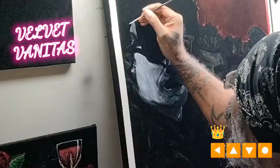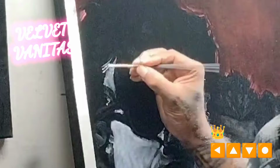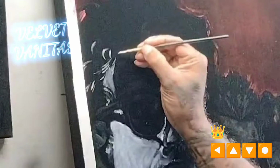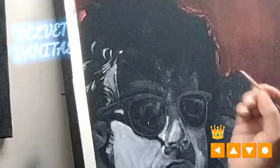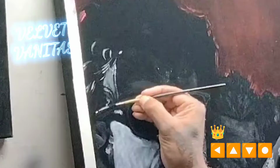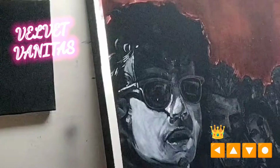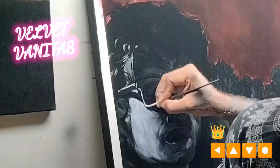My struggle in doing portraiture, no matter what I'm doing, if I'm with a ballpoint pen and notebook paper, I'm trying to get into the 90s. If I'm on a 30 by 40 canvas and I'm painting someone's lost relative, I'm trying to get into the 90s. I need that portrait to be 90% accurate, because at 90% accurate, you know who that is. There's no doubt in your mind who that person is. And the 10% that is in the details, that's really it. It's in the details.